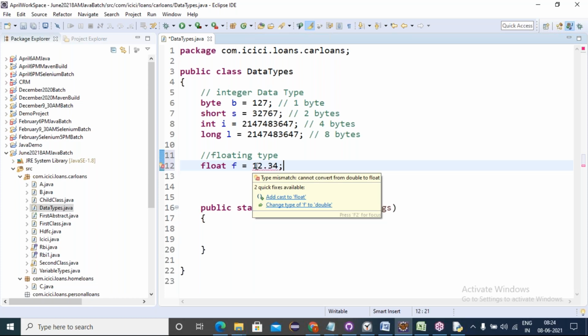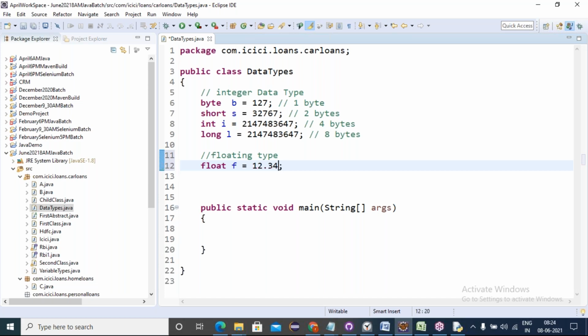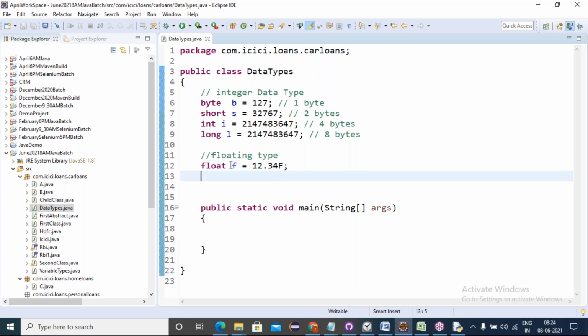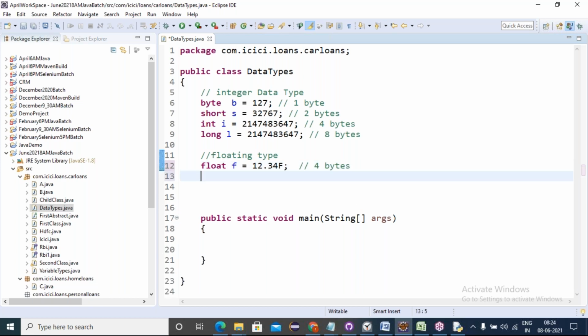If you want to treat it as a float type, then lastly we must use the F character, either lowercase or uppercase, to convert this object into a float type. By default, floating values are treated as double. The size of float is 4 bytes.